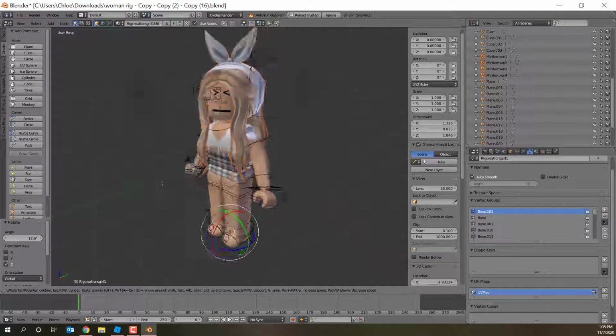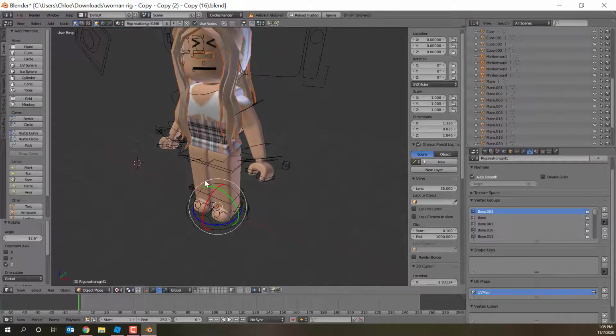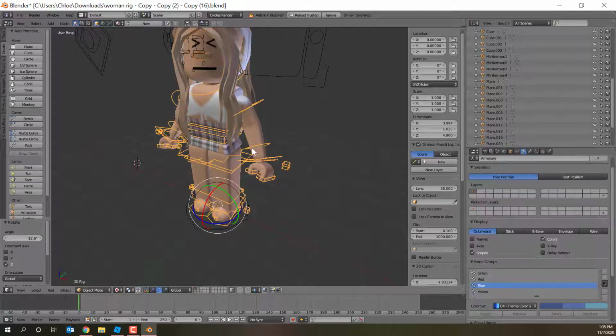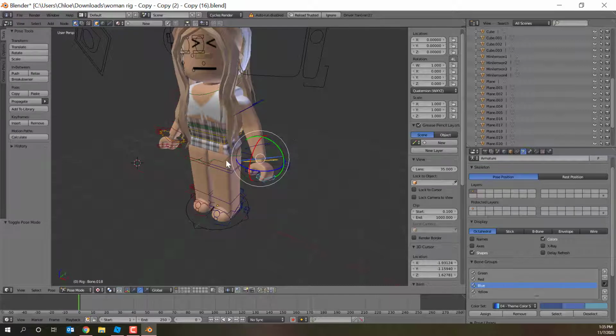Now you want to pose it, and this is the fun part. So in order to pose it, you want to select the little circly things around your body, and then go down and press pose mode. And then it should show like a bunch of colors. And in order to move everything, you want to right click on the circles or anything, the stuff that you want to move. And so now I will just pose my character.